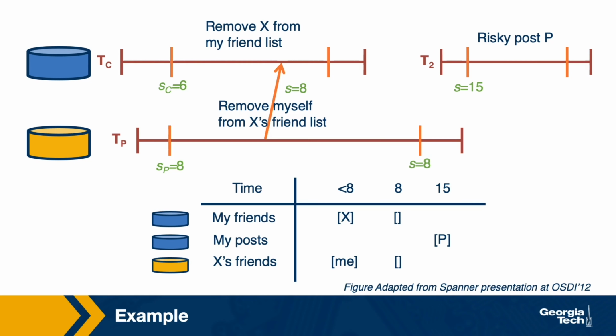So in this manner, we're guaranteed using this two-phase commit protocol that the two nodes will agree on a timestamp. Timestamp will be 8. And then we're also guaranteed that when the transaction on the participant node completes, it will wait things out. And so transaction 2, the one that is trying to make the risky post, will not even be able to acquire the locks, will not even be able to start until the clock, this TrueTime interval, has advanced sufficiently to reflect that this transaction is going to have a later timestamp.